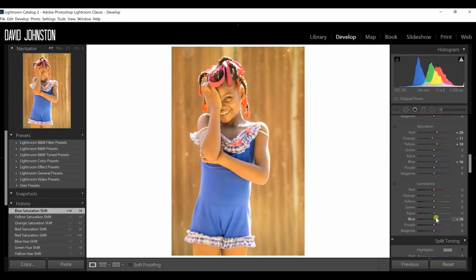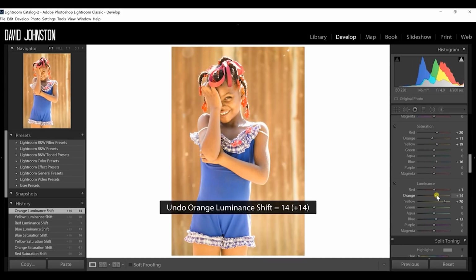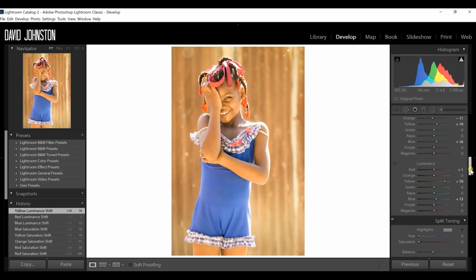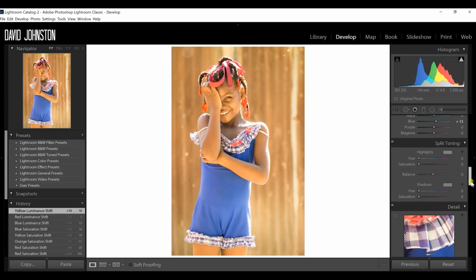And I'm going to increase blue luminance as well to kind of make her clothes glow just a little bit, see what it does with the reds. I just play around with these, whatever colors are represented in the photograph. I'll play around with the luminance, see which one really makes the photograph pop a little bit more. As you can see, increasing these yellows makes it pretty interesting the way it separates the person from the background. So I'm going to increase the luminance on the yellows pretty significantly. The orange messes too much with the skin tone, so I'm not gonna do that, and that looks pretty good for the luminance. I'm gonna work with that.